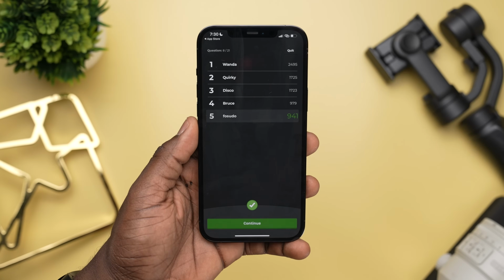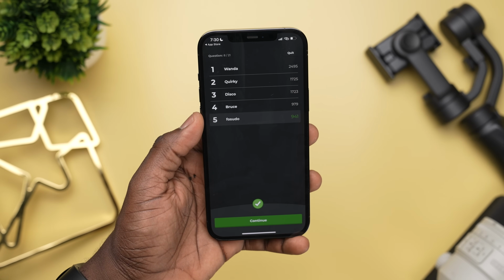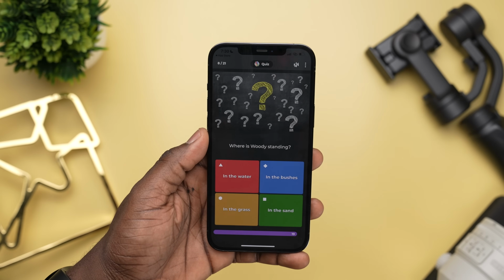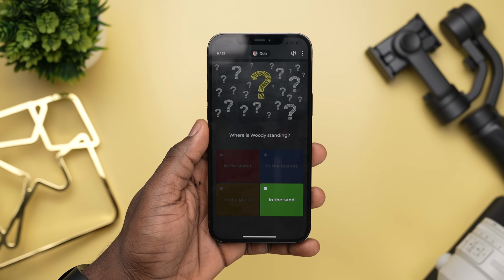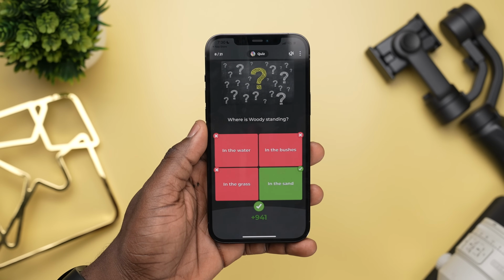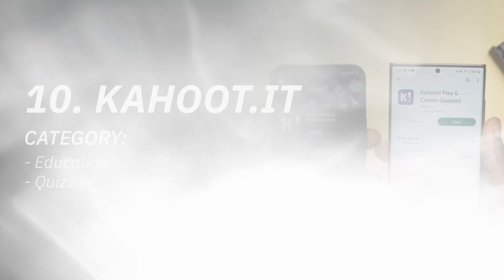So everyone downloaded the app. They had a unique username. They logged in with the code on the screen. Doing this, we all answered a few time-based quiz questions, and we got to a point eventually where a winner emerged. I thought it was a very cool app, and I thought it was cool to share it with you guys. So the name of this app is Kahoot.it, and I cannot recommend it enough.